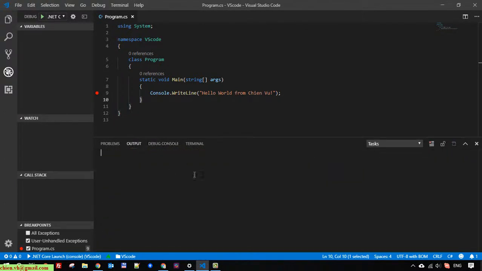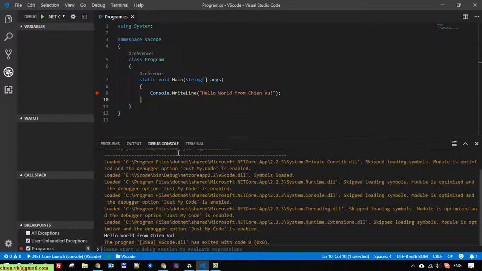Output problem. Okay, and here I will go ahead and add some more code to show the demonstration so you can see it.